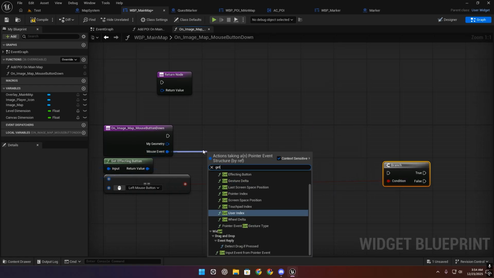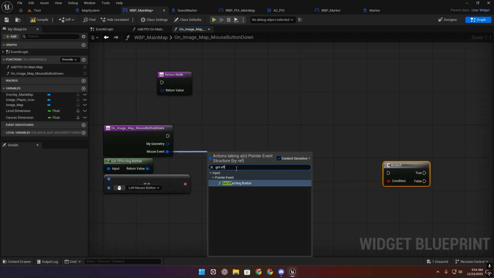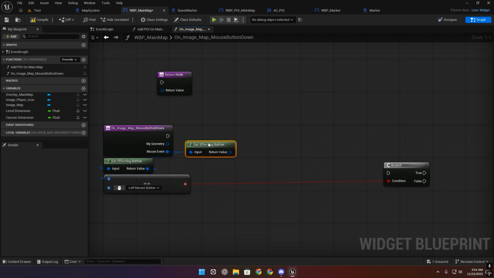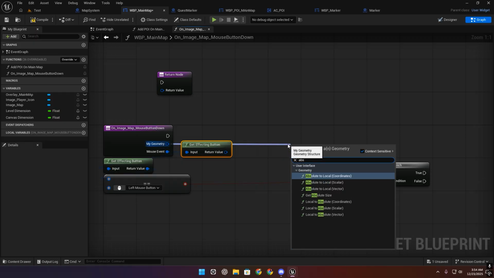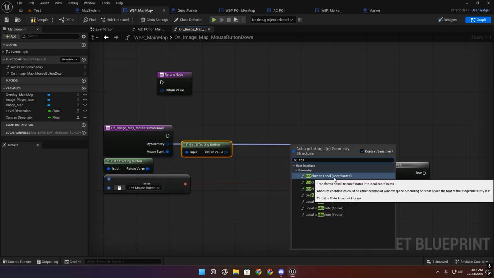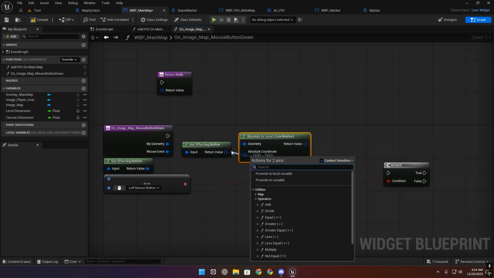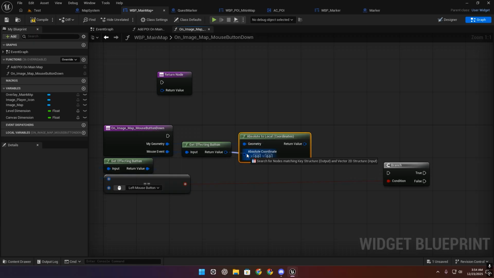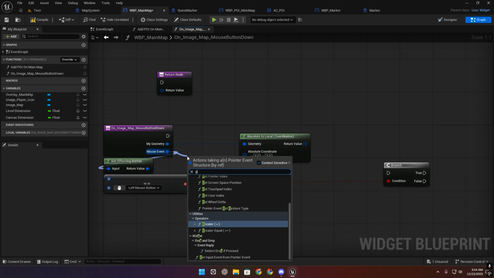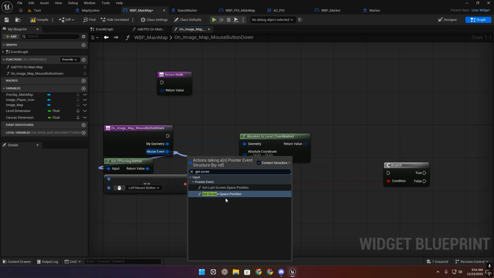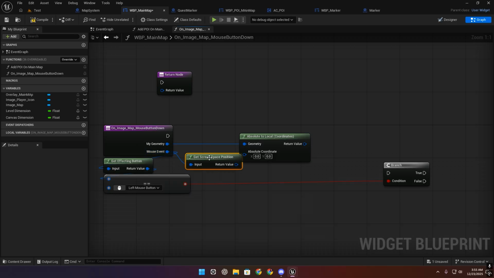And now we have to get effecting button, and then we have to get absolute local to coordinates. Oh no. We have to get screen space position. Plug this right here.